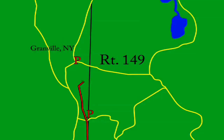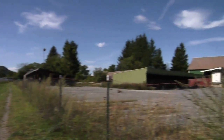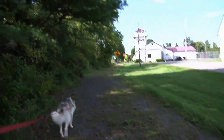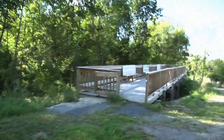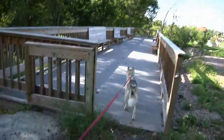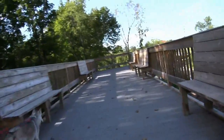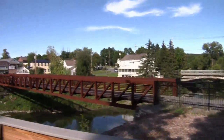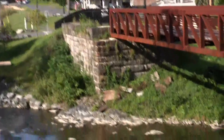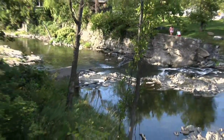After traveling another one and a half miles you will enter Granville. When you first get into Granville you'll walk through an industrial area before entering the town itself. As you continue through Granville you will come to the Mettawee River, where there is a deck area you can go out onto and relax on benches or get a great overview of the pedestrian bridge that crosses where the railroad used to be. You can see the old original stone abutments and overlook an area that used to hold a dam, before continuing your way across the pedestrian bridge.